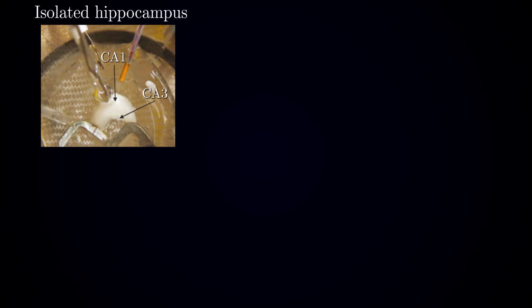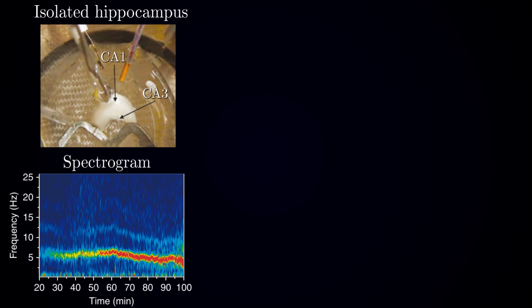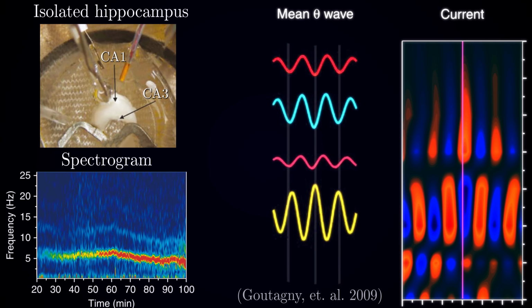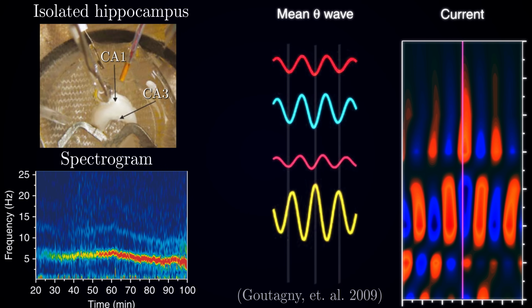Just a quick note. It's worth mentioning that the reality is a bit more complex than that. Particularly, in 2009 it was discovered that even if you isolate the hippocampus by cutting the connections from the medial septum, under certain conditions, theta rhythm can be generated inside the hippocampus itself. It indicates that the hippocampus contains a neuronal machinery that is enough for the generation of intrinsic rhythm. Like an experienced orchestra can self-organize to play in harmony, even without the conductor.